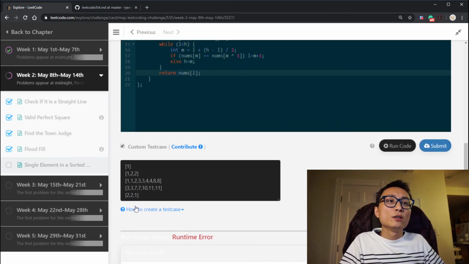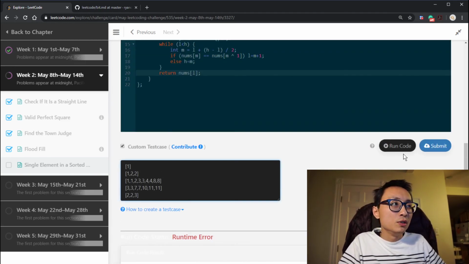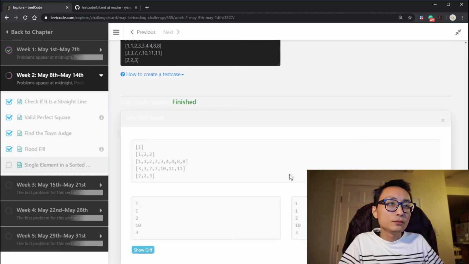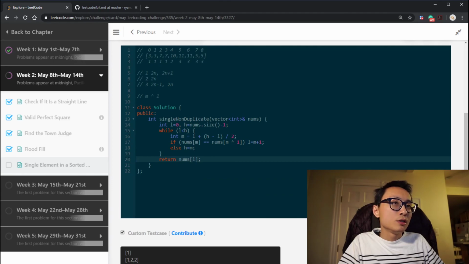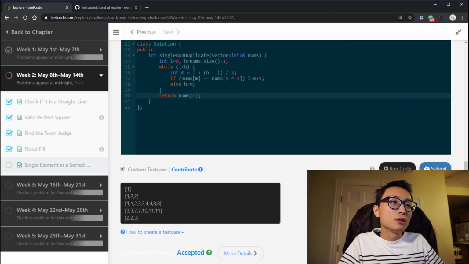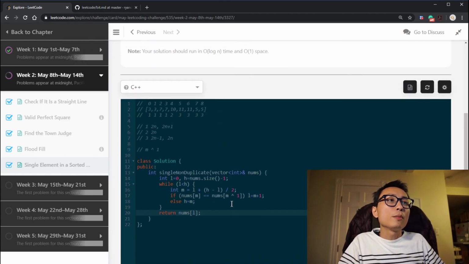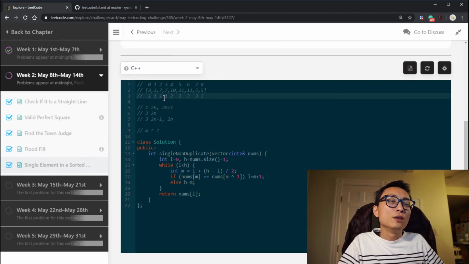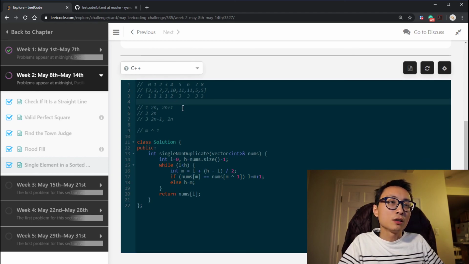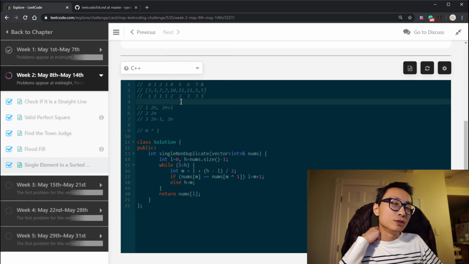Oh, I'm sorry, let's change this 1 to be 3. Yeah, it matches the LeetCode judge, so I think it should work. Yeah, it's accepted. I guess it's important to realize there are basically three different patterns inside the array, and those patterns give us the direction to conduct the binary search. So that's the question for today.